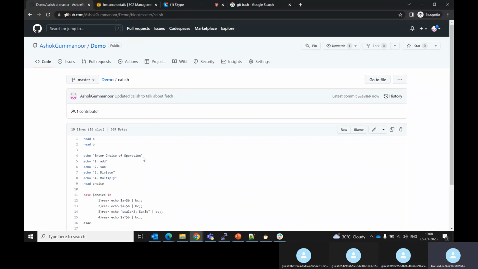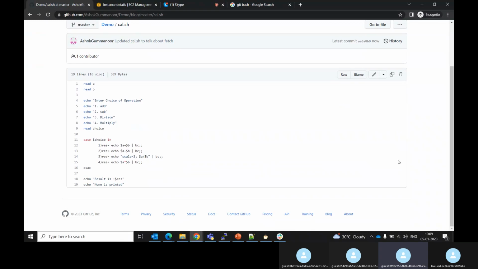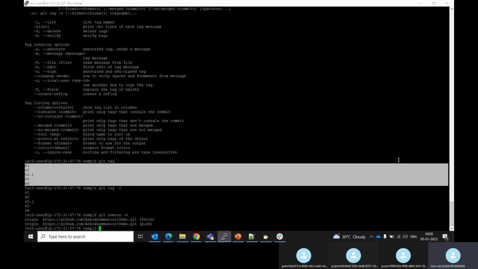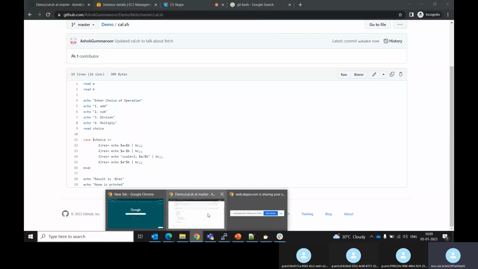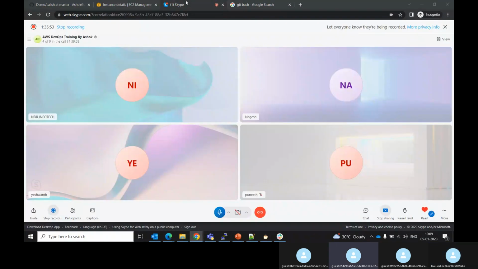So how are you going to test it? Consider that this is your GitHub account and this is your machine. You are working on code on your local machine, and you want to test all these features. How are you going to test it in GitHub? No, we can't. Okay. You can see the recording. Thank you, Ashok.